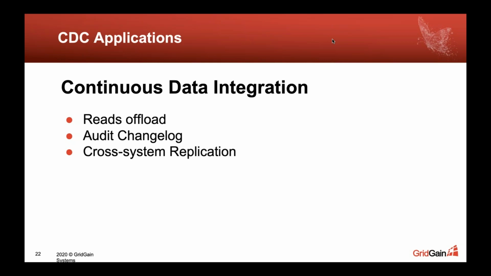And the third application is cross-system replication. For example, if you're migrating from an old implementation to a new one, you can of course use this approach. And of course, high availability, but for high availability, you would need to ensure that the reads that are served from the passive system can tolerate the time lag, because usually change data capture implies that the synchronization is asynchronous.